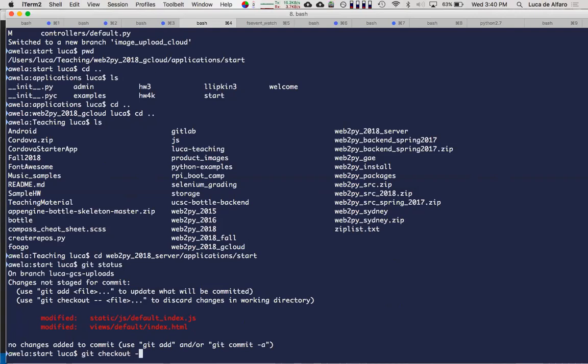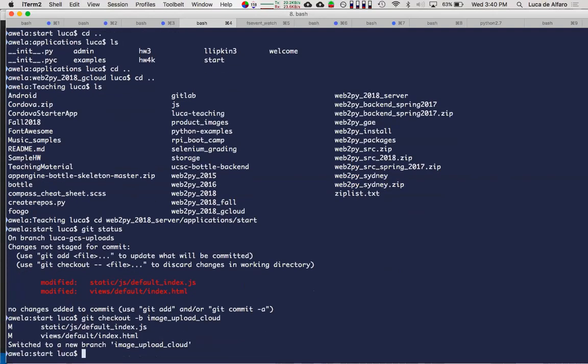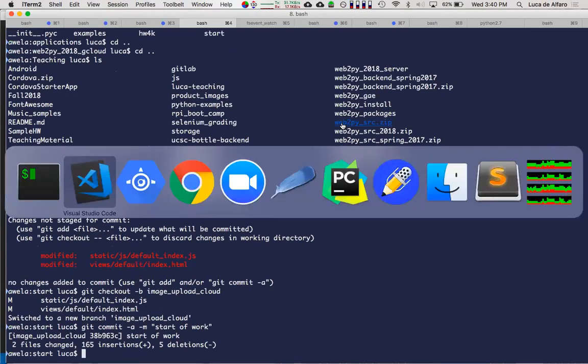Git checkout branch image upload cloud. Okay, sorry about the momentary confusion. Okay, git commit -am start of work. Okay, so this is a pretty good starting point.